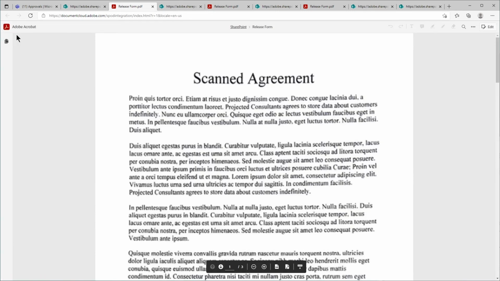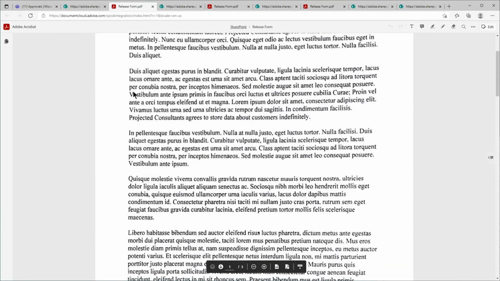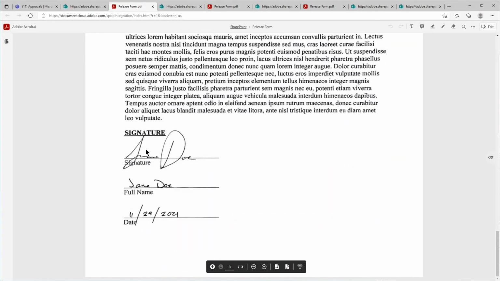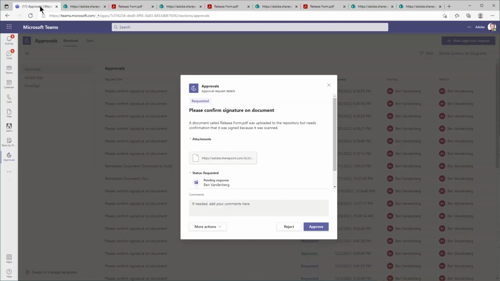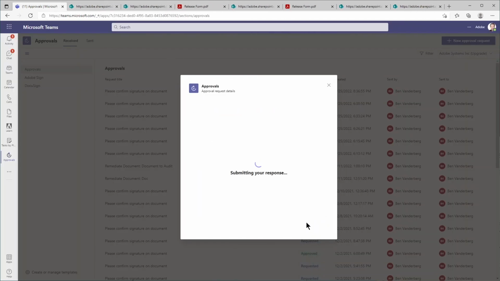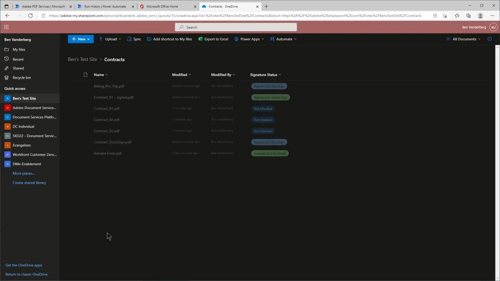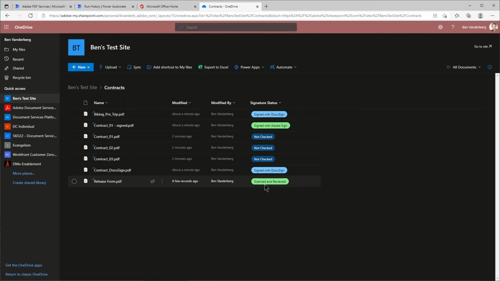And I can click to open up that document for me to view directly from the task in here. I'm going to open this up using the Document Cloud Viewer in SharePoint again. And then once I do that, I see that this definitely was a scanned document, but PDF services OCR'd that, so now it's actually a searchable document. And if we go down to the bottom, sure enough, this was signed by Jane Doe. So we can go in here and just say approve. And once we do that, it's going to change the action inside of SharePoint and update the metadata to say that it has now been reviewed and completed there. These are powerful elements for you to be able to automate a number of different actions with your documents and cycle those through your different workflows.